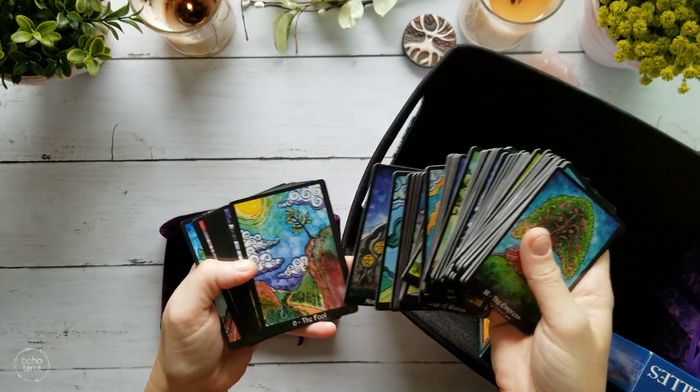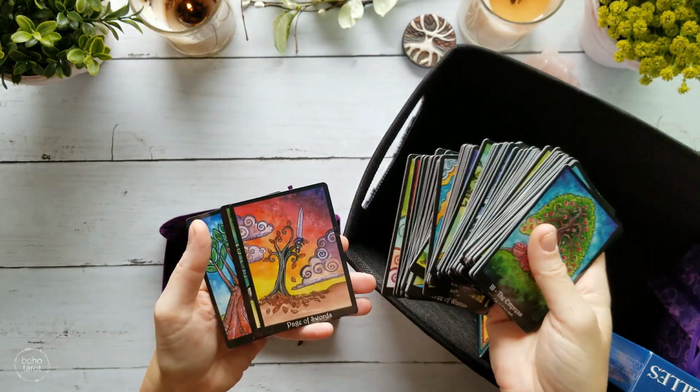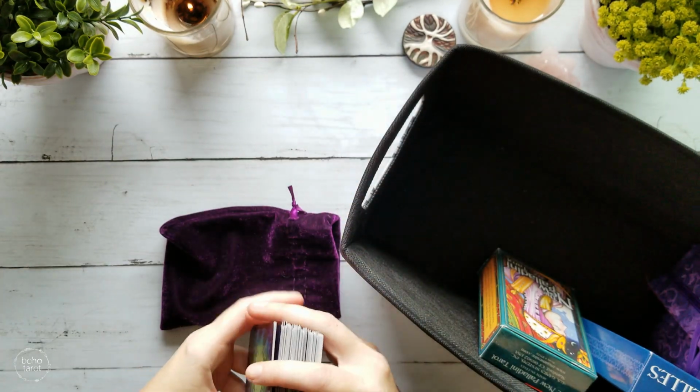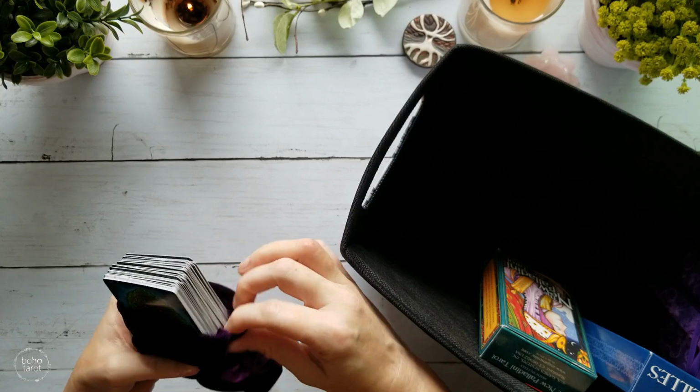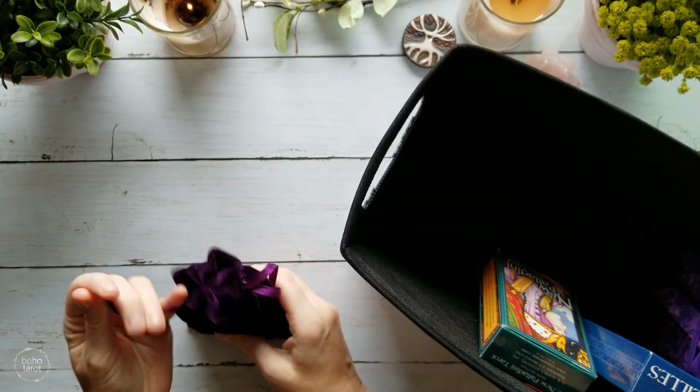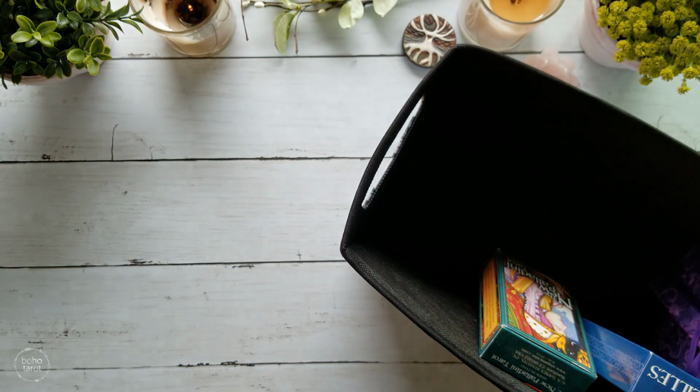But this is just one of my favorite decks. I use it quite often, and like I said, it always goes camping with us because the kids always ask for this deck. It's their favorite one to go and take and do readings for each other. So that one is definitely a favorite.